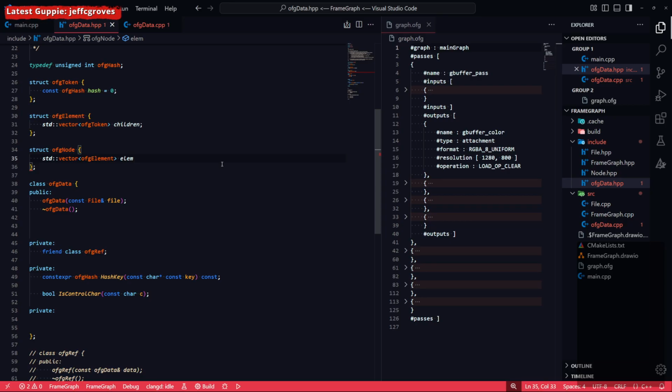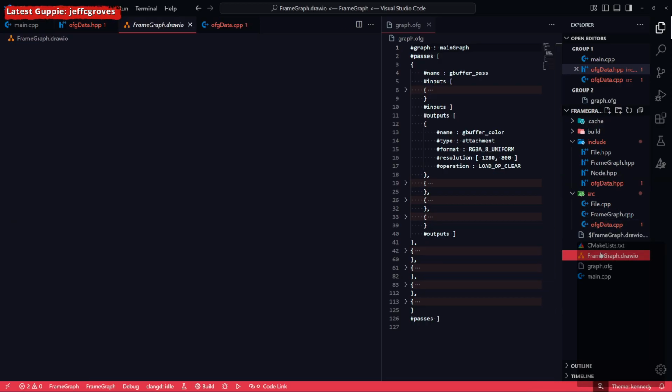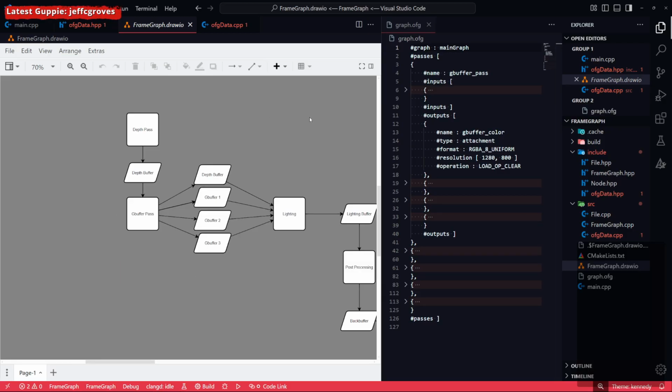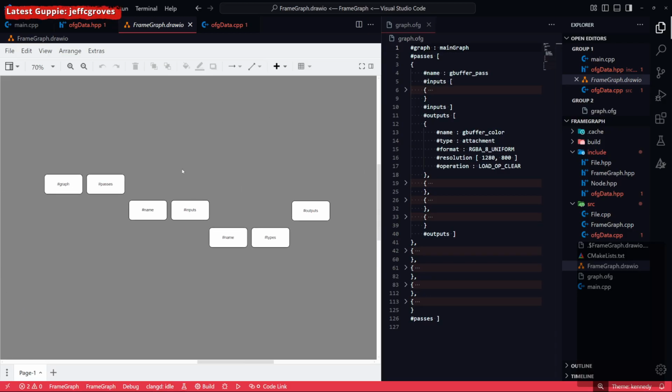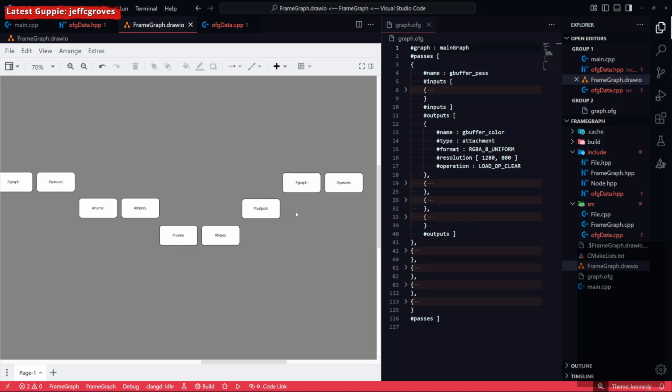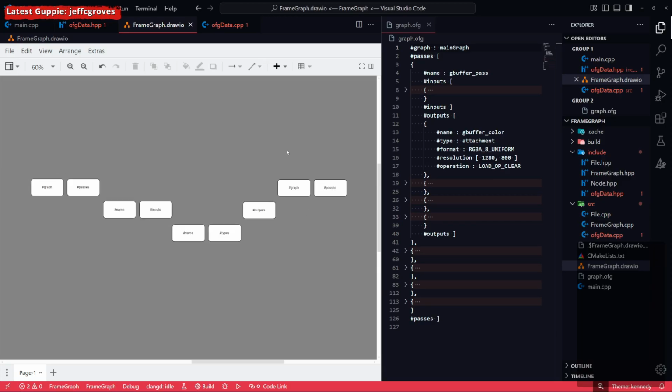A node is a list of elements. So in this case, the first node would be a list of elements. So it would only be this element is the root node because there's only one. But if I were to say I wanted another frame graph in the same file, I could put it over here and then there would be two elements at the root level.